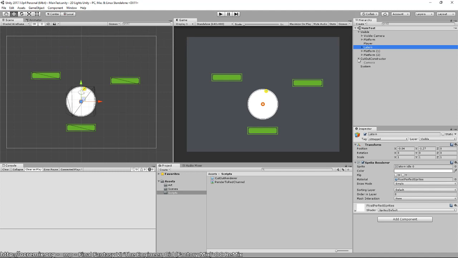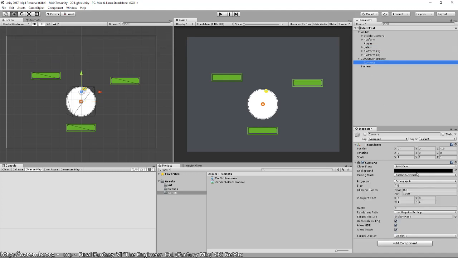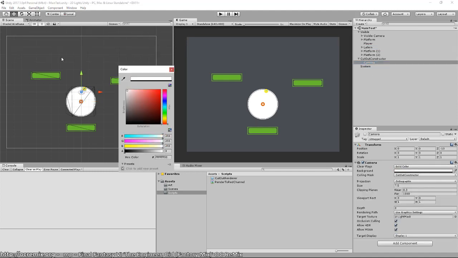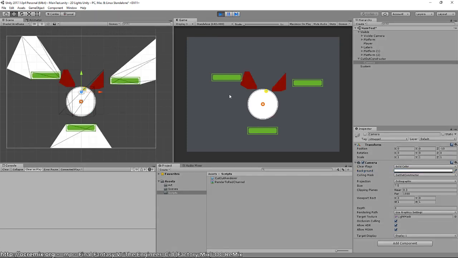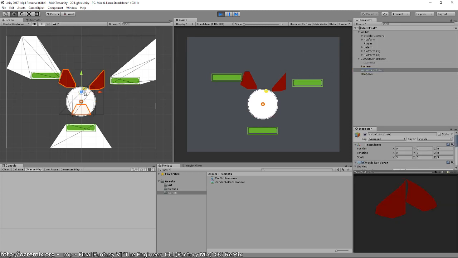First thing we need to do is go to the camera here and set the background to be white. And then if we just play right now, I think... Okay, that's interesting. I thought that the entire texture would be white.